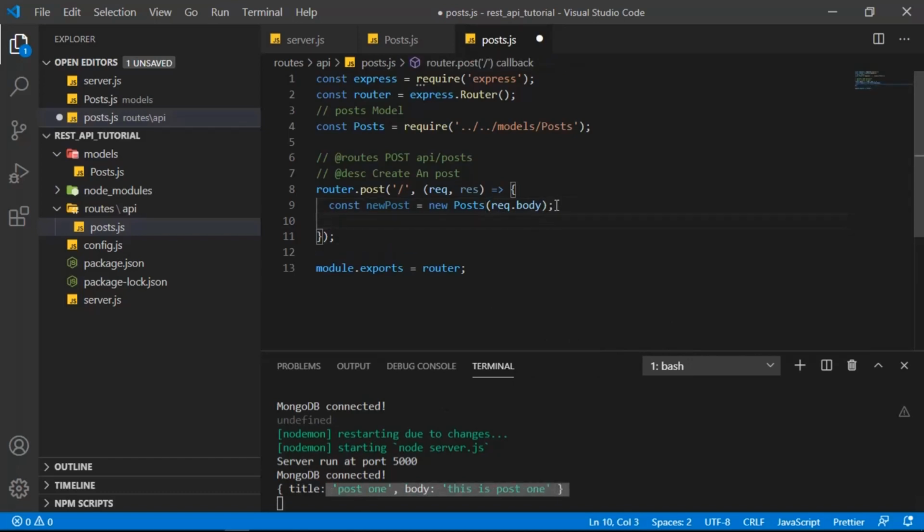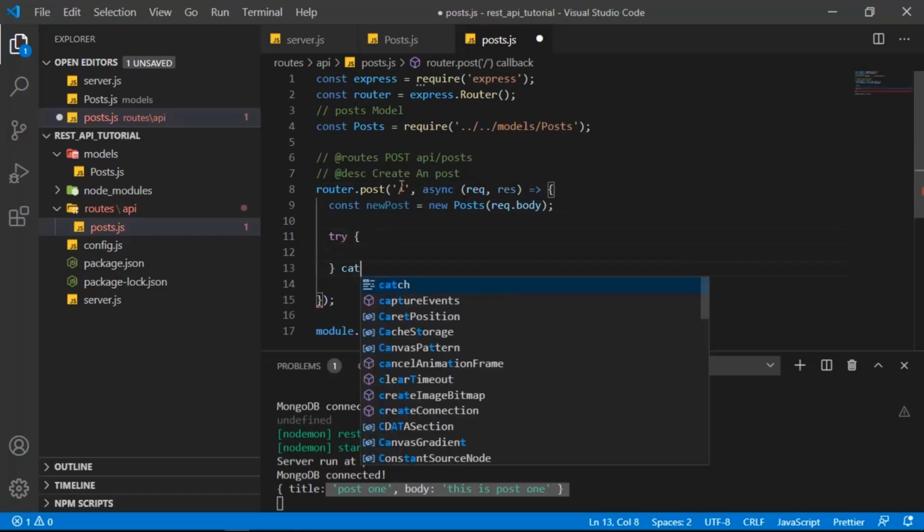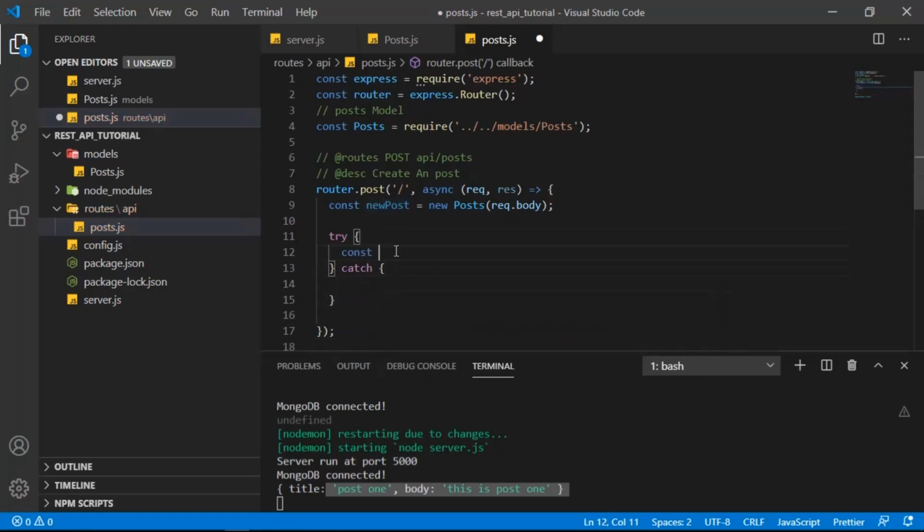And we're gonna use async await, by the way. In here we can do async, and try and catch, and we're going to save the new post to the database in MongoDB. So we can do, just say post that equals to, it needs time, right? So we need to say await in here, say new post dot save, and that's it. It should be saving our new post to the MongoDB database.